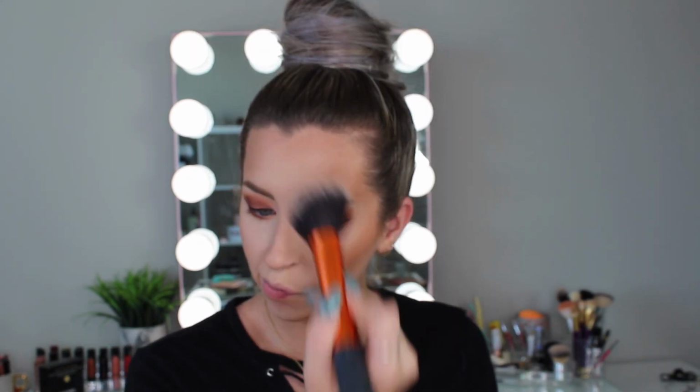One of my favorite bronzers. This is by Too Faced. It's a Sweet Tea bronzer, and it's really light. It just adds kind of a shimmer and a really pretty glowy bronzy look. And now I'm taking the Galifornia blush from the Cheek Parade palette and just popping that on the apples of my cheeks and blending upwards.